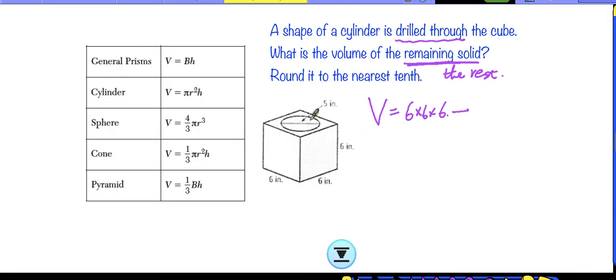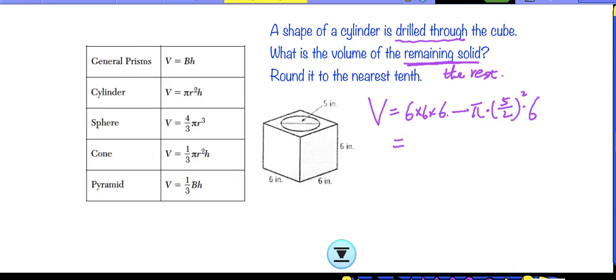And we need to subtract this cylinder. So the cylinder is pi r square times h. So it's pi times, what is r here? The radius. But this distance we give the whole thing with diameter. So we need to times half of that and times the h. So some students might say, hey, what is height of the cylinder? We don't even know that. So if you check this picture closely, the cylinder, the top and the bottom is exactly the same as this cube. So that's why the height is actually this one.